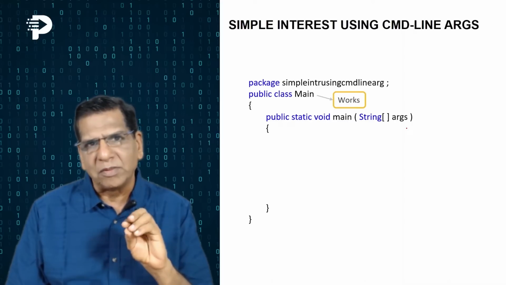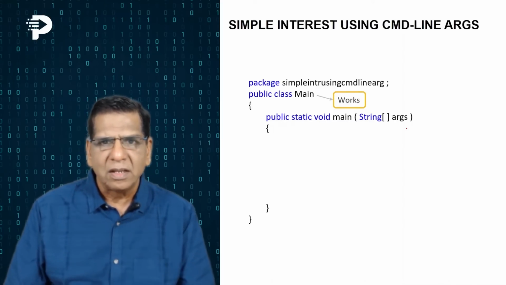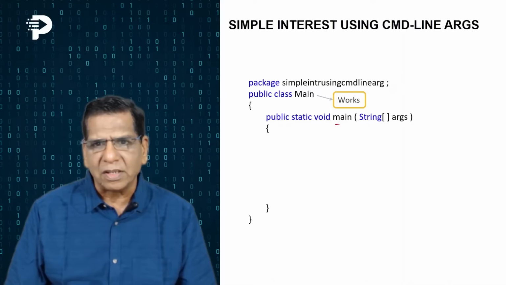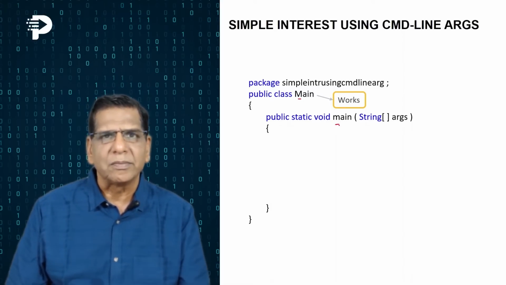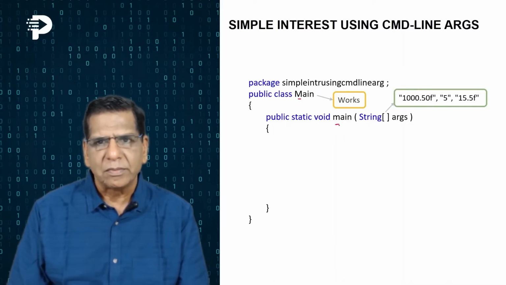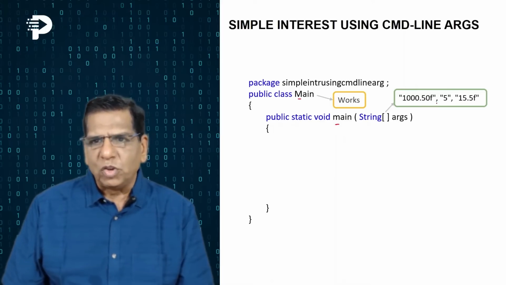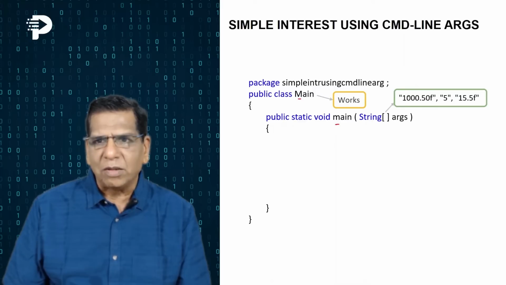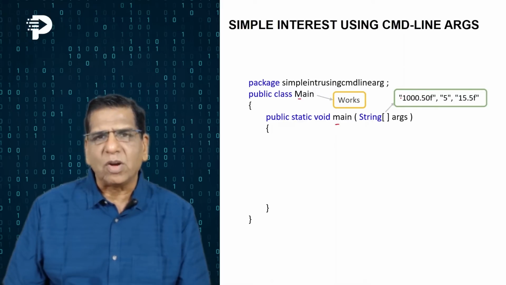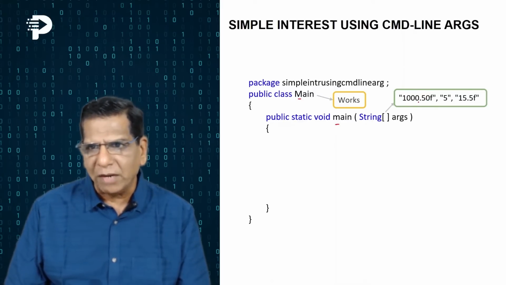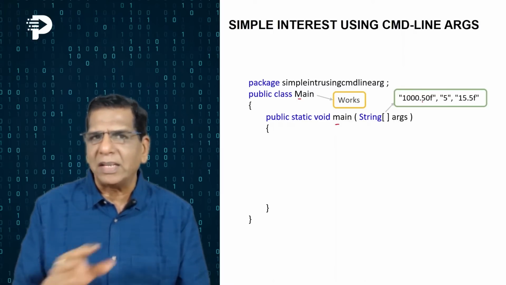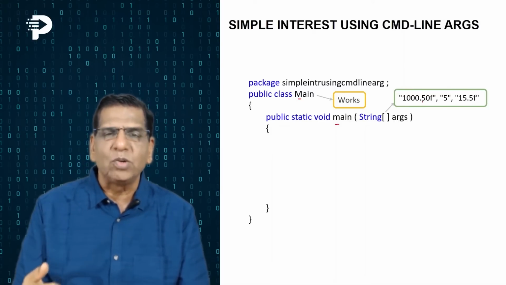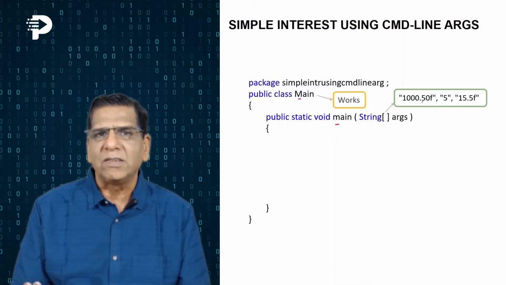Do realize that the name of this public class can indeed be main. That main you will appreciate is different than this main. You have a capital M here, there is a small case m here. Fine, that is perfectly okay. And assuming that these are the values that were provided as command line arguments, they are available in the form of string because of this double inverted comma. They were not supplied with double inverted comma, they were supplied as 3 numbers, but when received into this args array, they are received as strings.